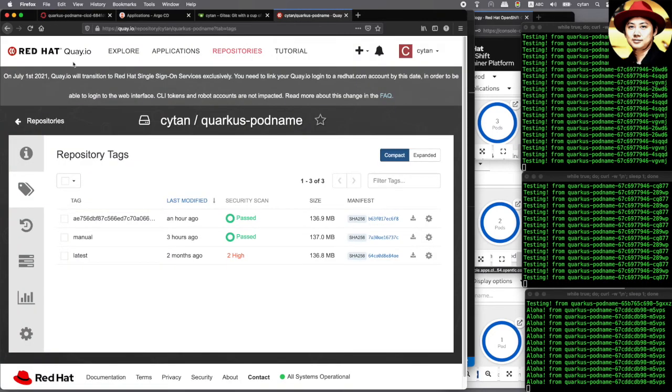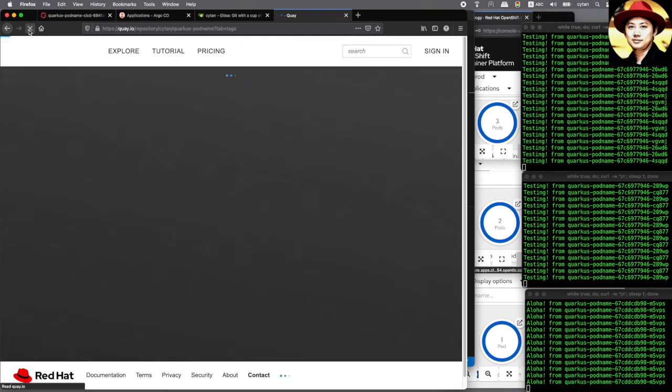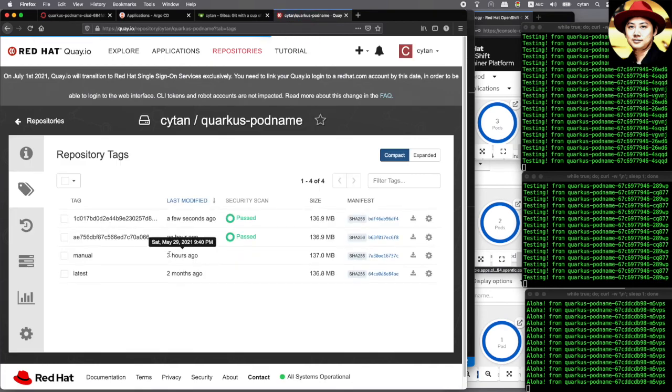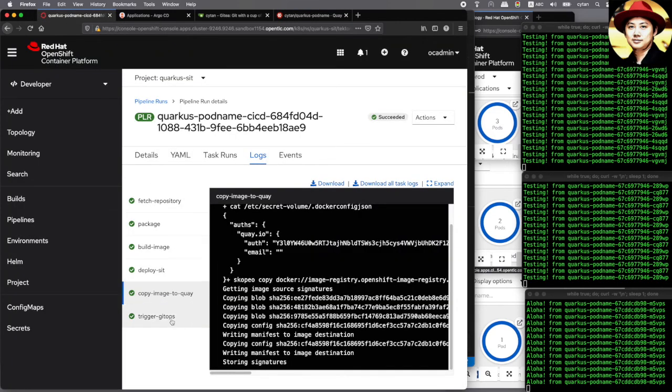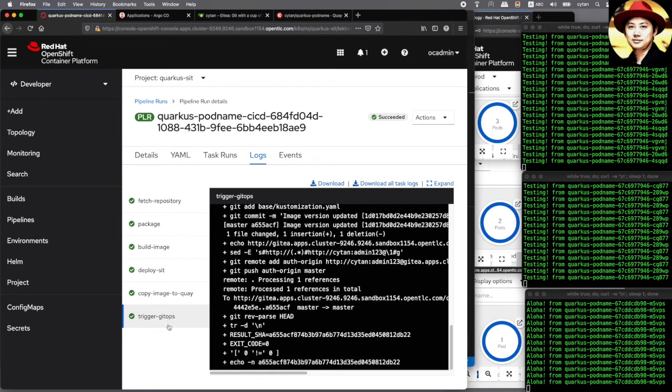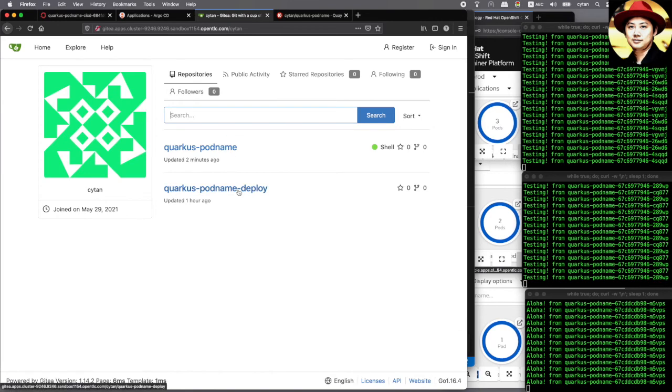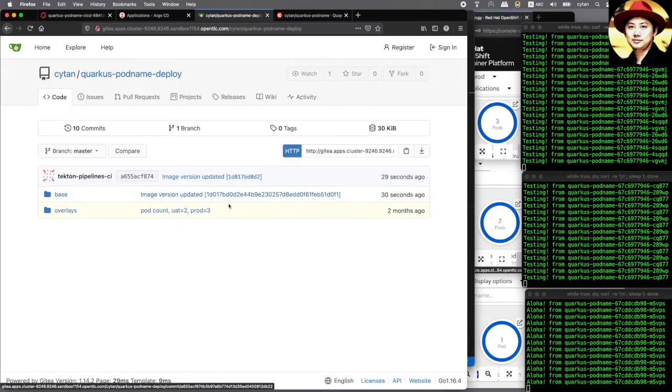Let's take a look at my Quay repository and do a refresh. Yes, there's a new image that was pushed into this repository a few seconds ago. The final step also finished, which is triggering the GitOps. Basically, it is committing the changes into this deployment repository by updating the latest images to be deployed.